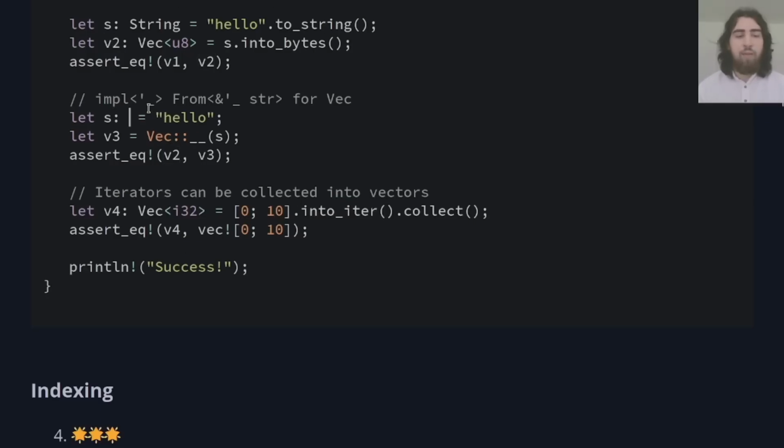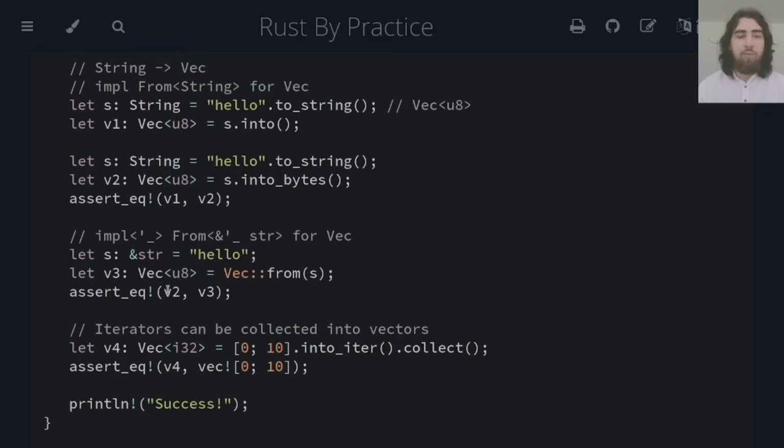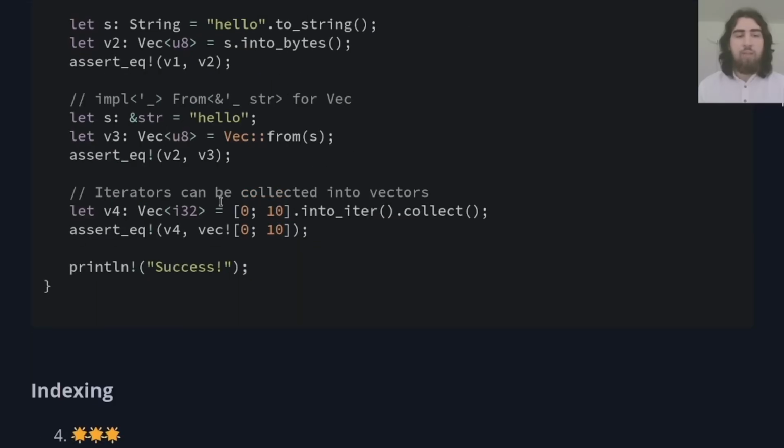Then over here we have a string literal, and we want to create a vector from this variable, so we again use the from associated function and provide it as an argument, meaning v3 will then hold a vector of u8 types, right? So v2 and v3 are identical. Iterators can be collected into vectors.